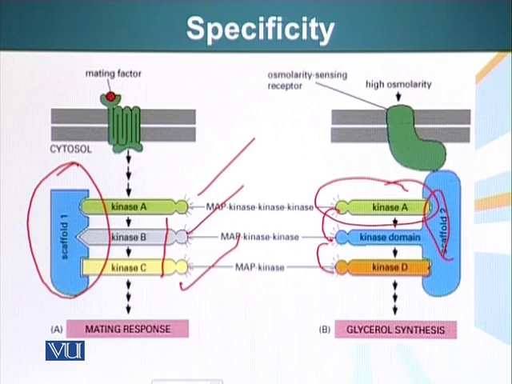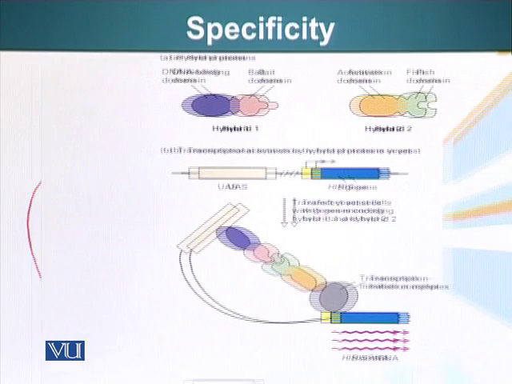So again, MAP kinase, or RAF or MEK, these are generic names. There are several different versions of these proteins in different cells. So this is how cells can restrict or focus the incoming signal to a specific target. Using scaffolds is one of the ways they could do it.